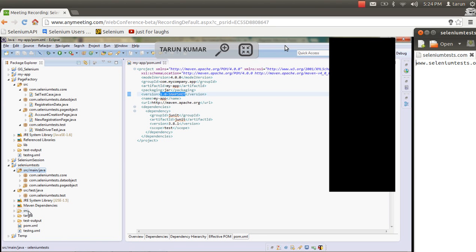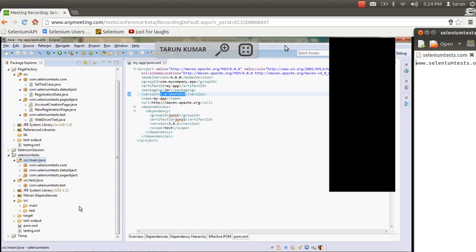Now comes the question of the data files. What I have done here is I have used something called a properties file. So where should they go? Similar to src/main/java and src/test/java, we have src/main/resources and src/test/resources. So this is where you could keep your data files. In src/main/resources, I have got a property file here, and we will see its usage next.